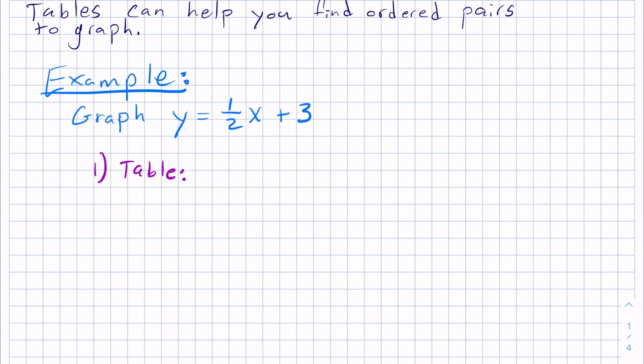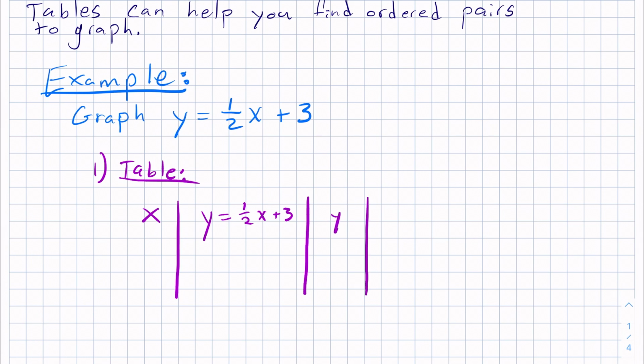I have here x, which is my independent variable. So my table is going to be a little complicated, right? So I'm going to make my independent variable x in my table. Then I'm going to put my equation. You'll see why I'm doing all of this in just a second. And then I'm going to put my dependent variable y. And then I'm going to make another space in my table where I write the ordered pair x comma y. Now, it's the ordered pair at the end that we're really going to use to make our graph.